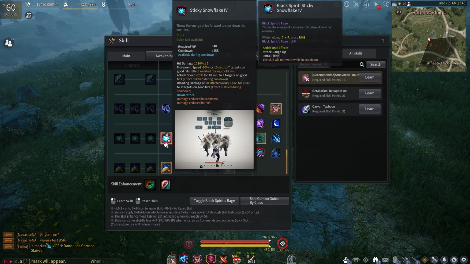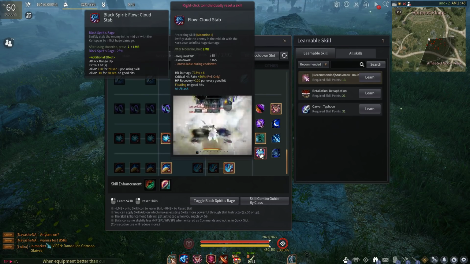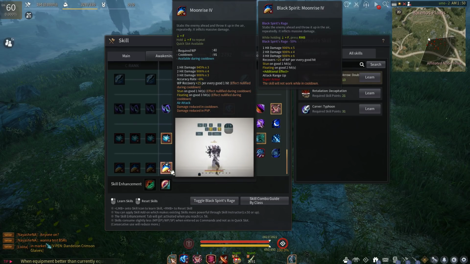Alright, so to demo these skills real quick, it's going to take me a second to do them properly, probably. So Sticky Snowflake, this cannot be on cooldown if memory serves. They didn't update. This skill will not work while in cooldown. That applies to all of them. Well, I guess Cloud Stab wouldn't say it on there because you can't do Cloud Stab unless it's off cooldown. And then it also says it for the Moonrise as well, so that makes sense.